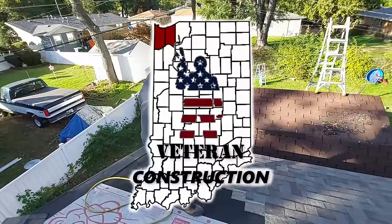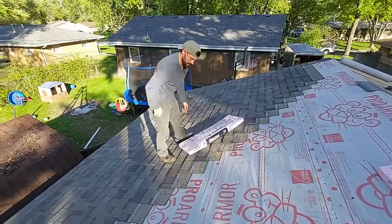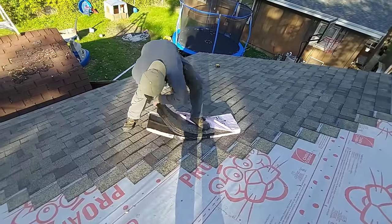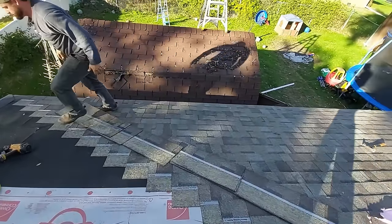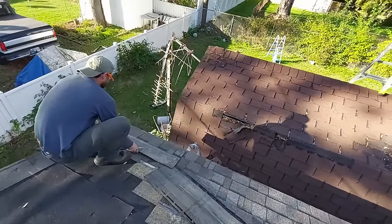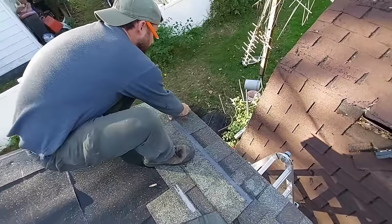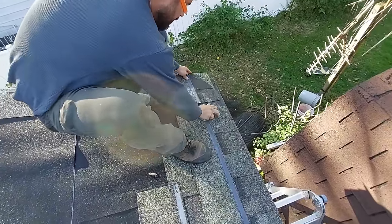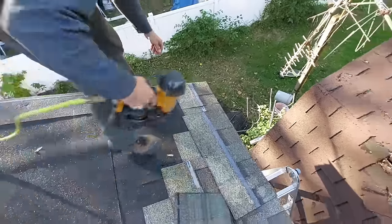Drop down here, show you what to do with this rake. Okay, so I'm showing you what I do here. All I do is I'm going to put this shingle just a hair shy of the edge. I'm going to mark where they meet. I'm going to score it. That's going to be my first one. Now the reason I have to do my first one like this is so that I can see my edge. And this is going to play a part in the trick that I'm going to show you here.